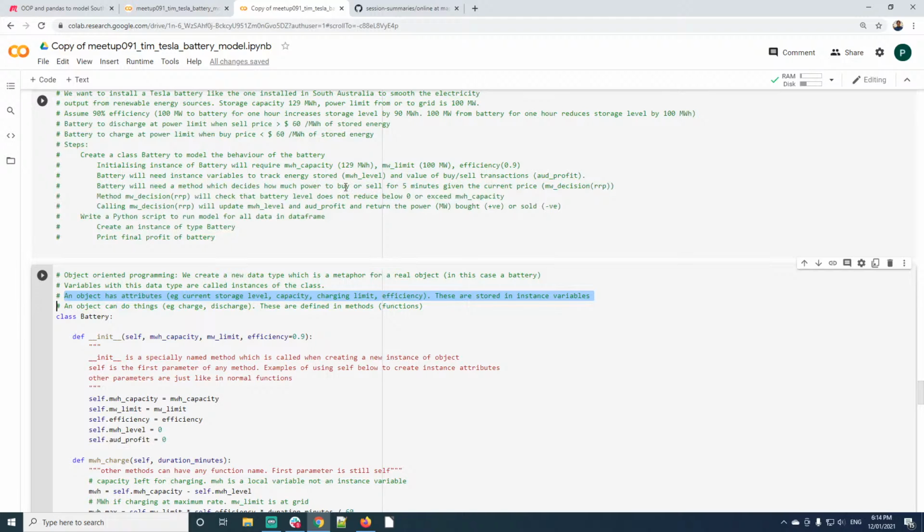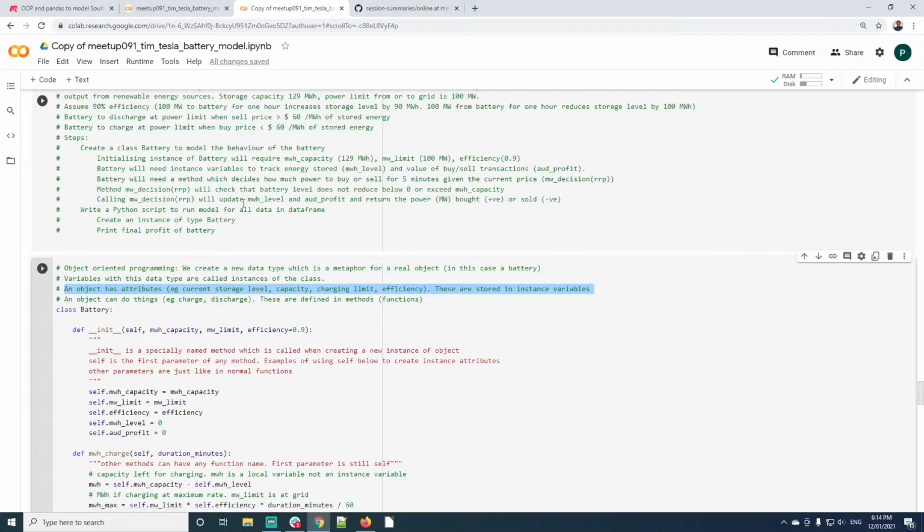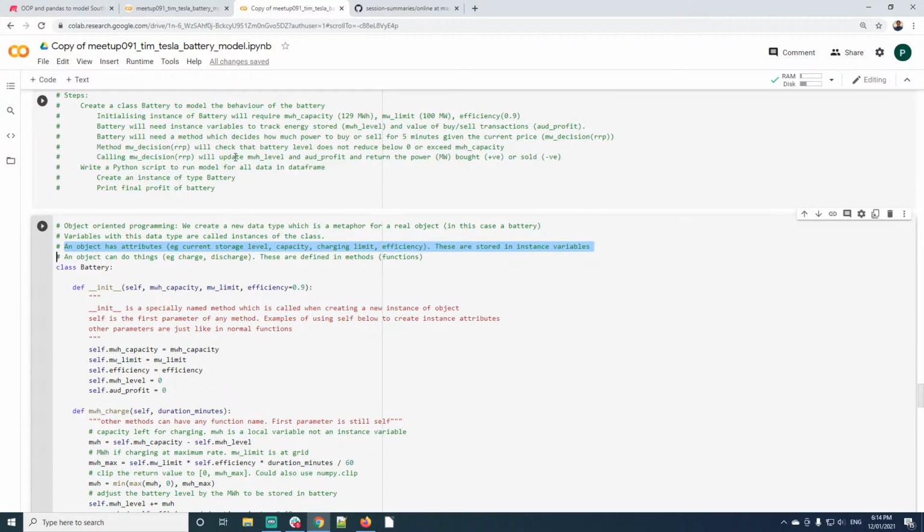And we'll need a method to decide how much to buy or sell. This is an early spec I've done, so we've changed things since I wrote that. And when we discharge, we have to make sure we don't go below 0, and when we're charging it, we have to make sure we don't exceed the capacity.